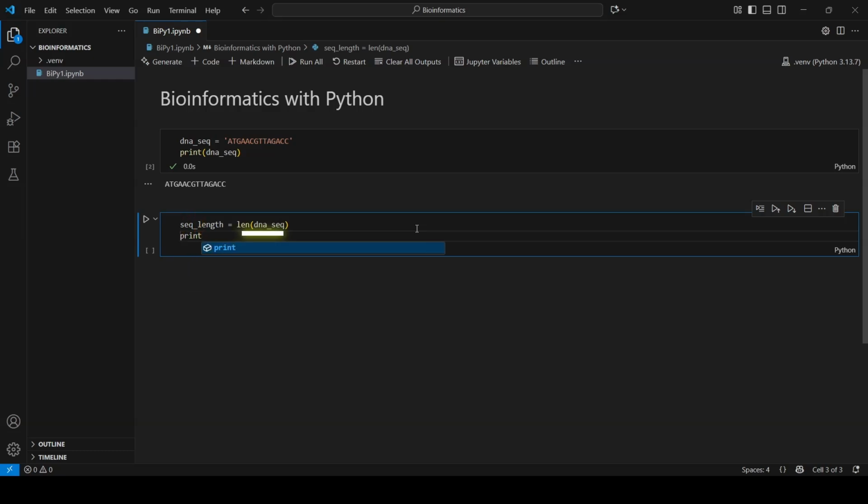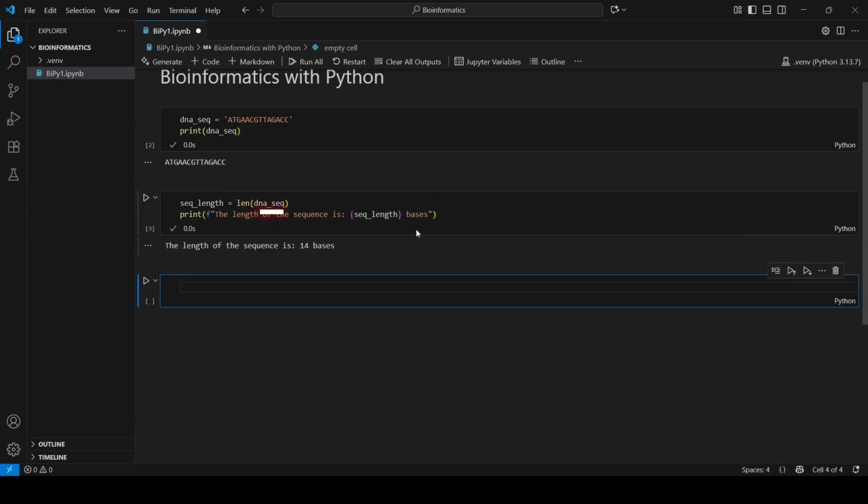Now we will print this: the length of the sequence is, bases. All right, this should do it. And now you can see that Python has calculated the length of the string, and it is giving us a total of 14 bases in our DNA sequence, right?